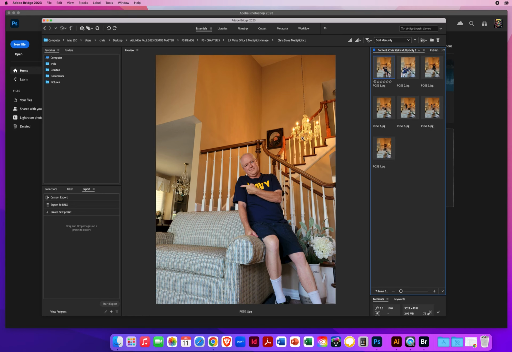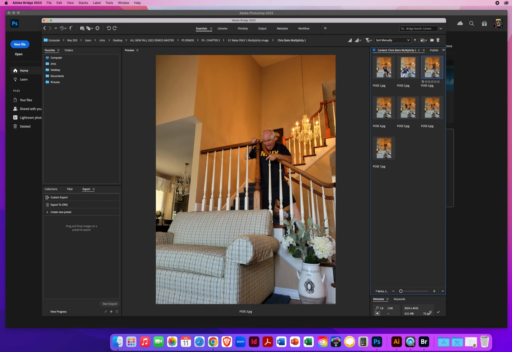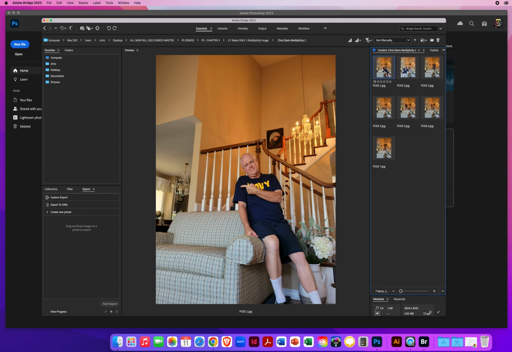So here I took a photograph like I was pointing at something. Then in the next photo, I was posing, looking at the camera. And then the next photo, I was behind. And then the next photo, I'm looking through the stairs. And the next photo, I was up here. And the next photo, I'm up higher. And the next photo, I'm up there. Notice the idea here. The camera never moved. Okay, the only thing that moves is your poses throughout the scene.